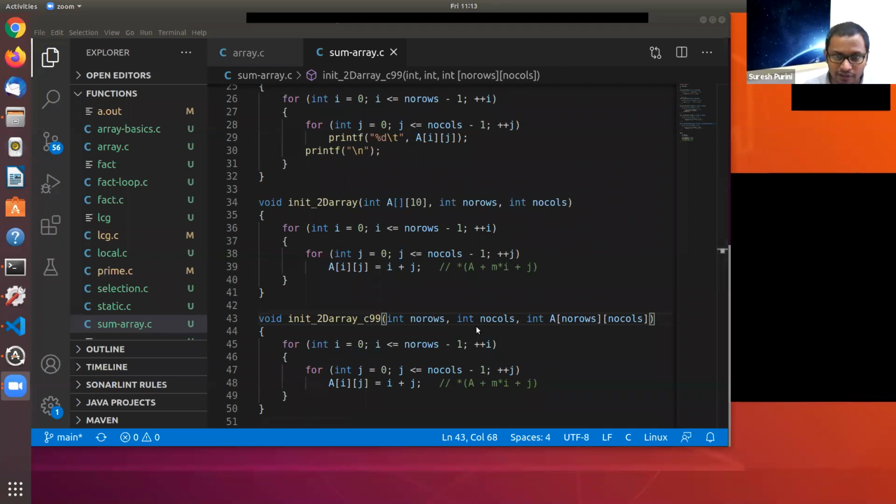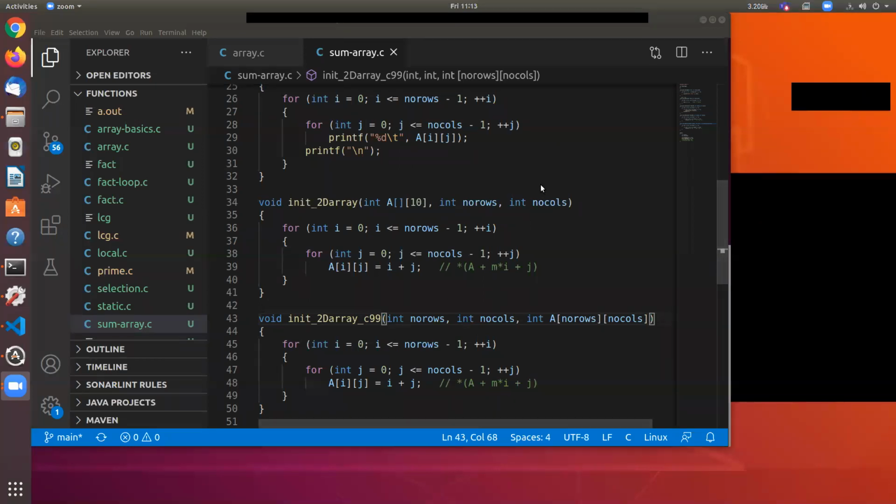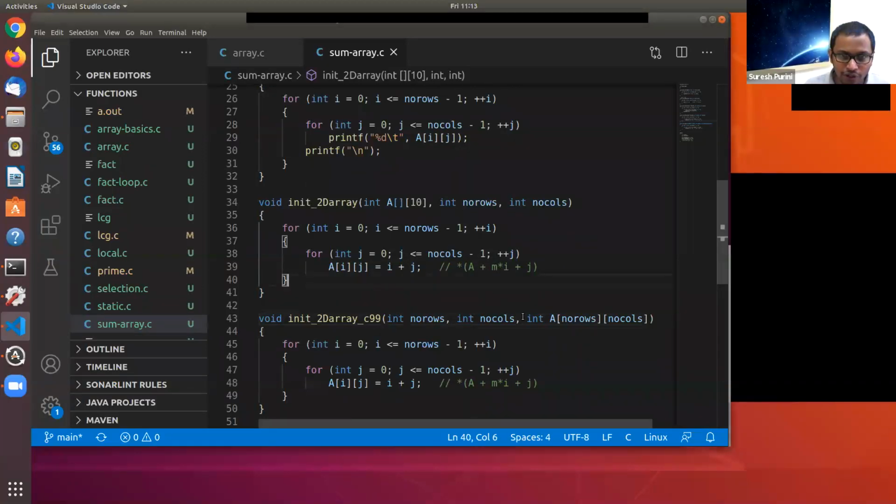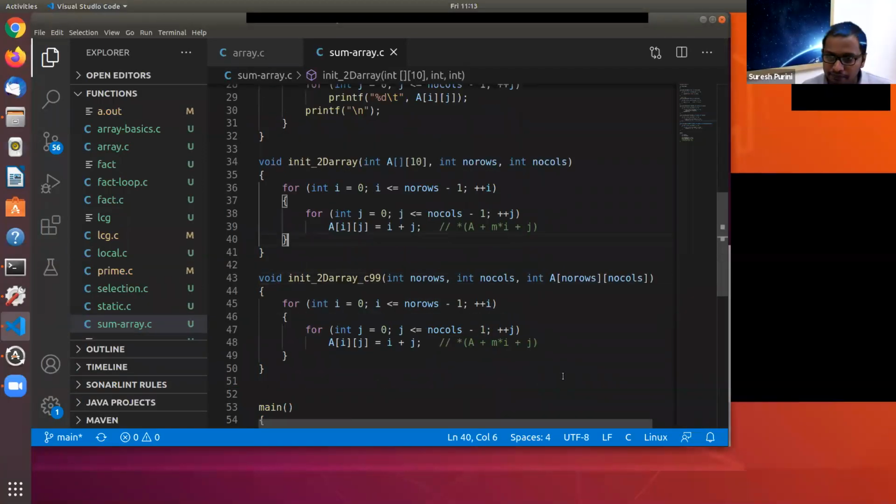So are you all with me on this, this is C99.